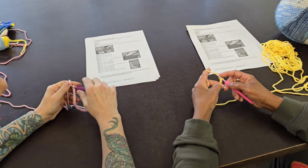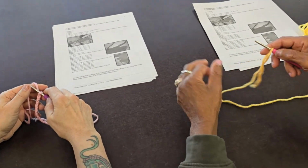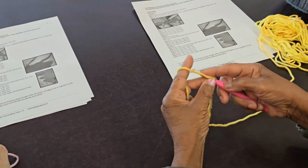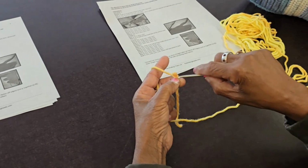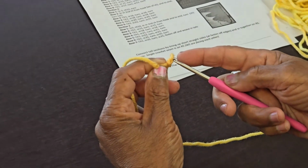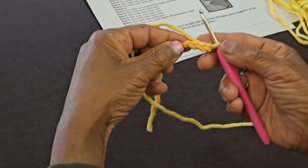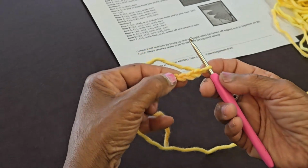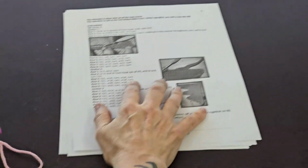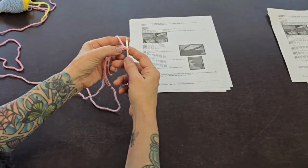Brenda, you had a question about... Yes, I do have a question on that. When I do my slip knot, do I include this one as my chain one? No, it's the draw through, the first draw through. Okay, so that's your slip knot. It would be that one. That would be number 1, 2, yes, 3. So this one doesn't count. Right. 1, 2, 3. Thank you. Okay, so 18, and then we're going to single crochet in the second one from the hook.